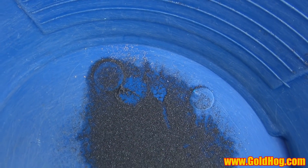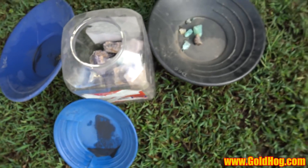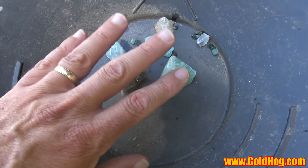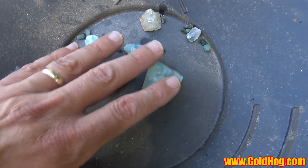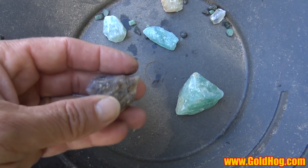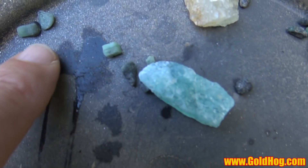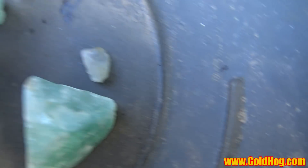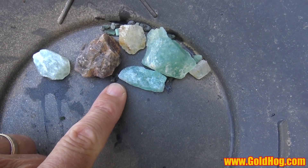Let me show you some of the gems. This is the gems that I found, and what we're trying to do is make sure that each box has some decent gems in it. We've got a lot of fluorite. You'll probably see amethyst points — we found we've got a lot of amethyst points. And then you'll probably see a little scattering of emeralds in there. There's a couple little emeralds, and these are actually the gems that I got out of my box.